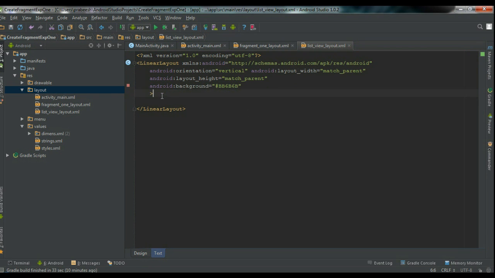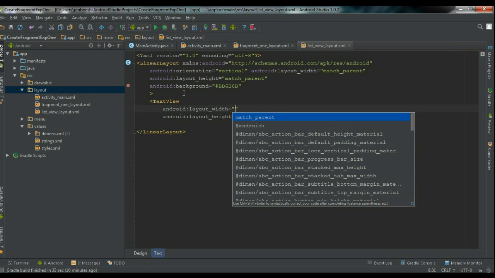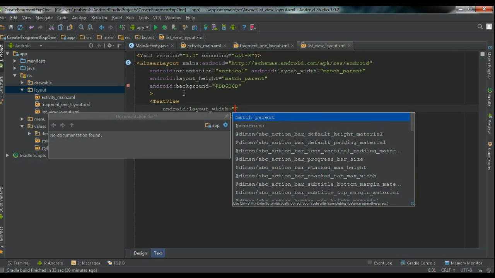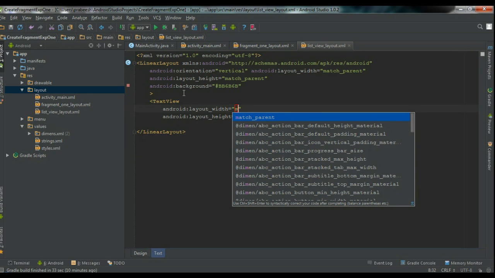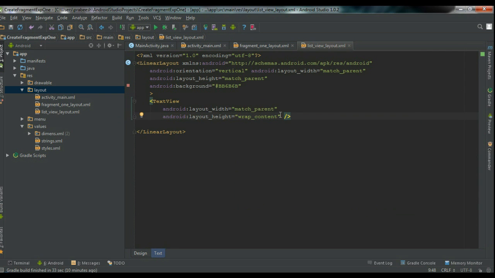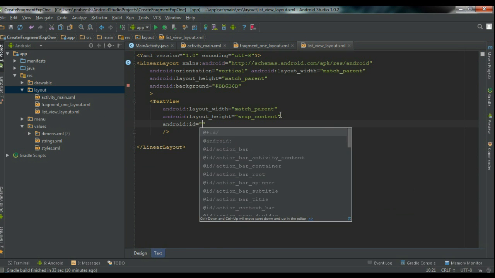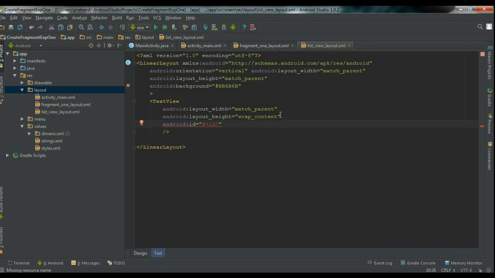Now we have to add a text view for displaying each row of data in the list view. So add a text view. Specify the width as match parent, height as wrap content. Specify an ID for this text view using the Android ID attribute. Name it as rowitem.